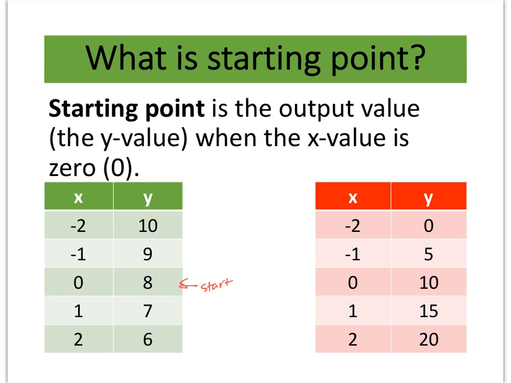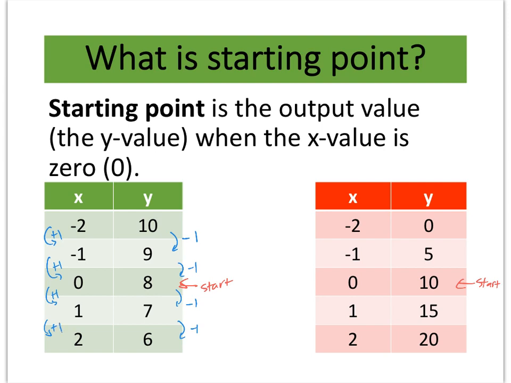In this other graph, you'll notice that 10 is my starting value, because it is the y value when my x value is 0. And both of these functions are different numbers than the previous one. Both of these are linear, and we can tell because they have a constant input-output relationship. The x is increasing by 1, the y is decreasing by 1, and I can show this relationship at every step of the way.